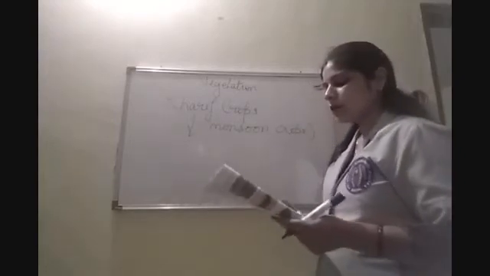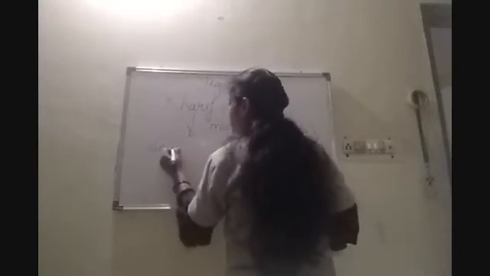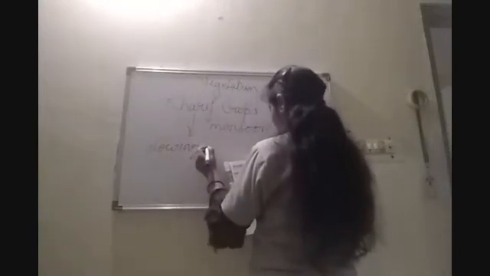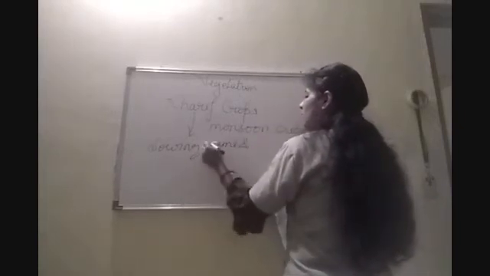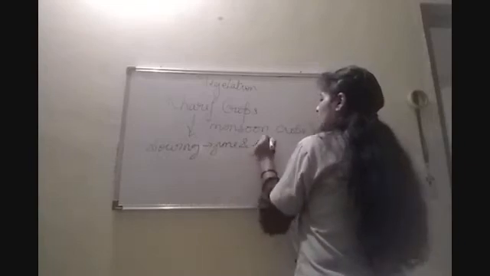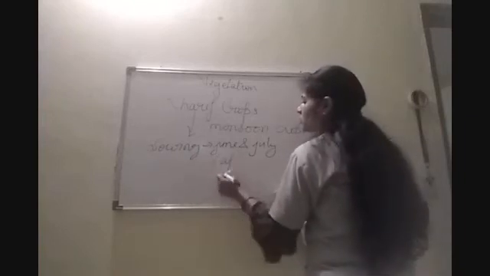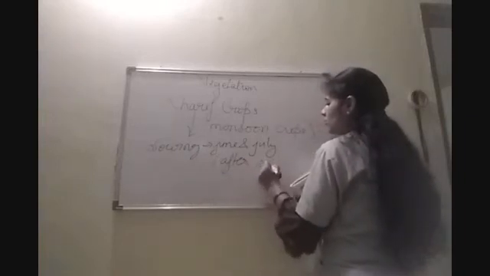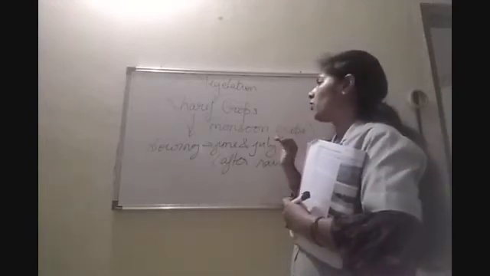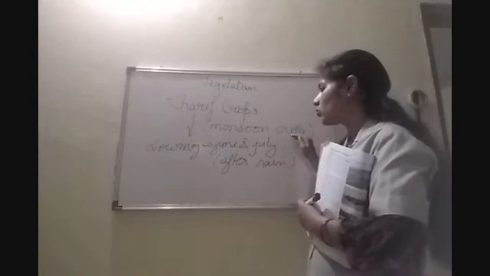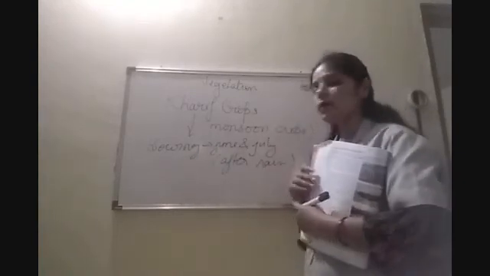So let me tell you about the monsoon crop. Here the sowing means you are sowing the seeds after June and July. The reason is that it is after rain. So here the crops you are getting in the desert area are the crops which you get after rain. So these are the kharif crops. Kharif crops are also called the monsoon crop, and they are sown after June and July, that is after the rain.